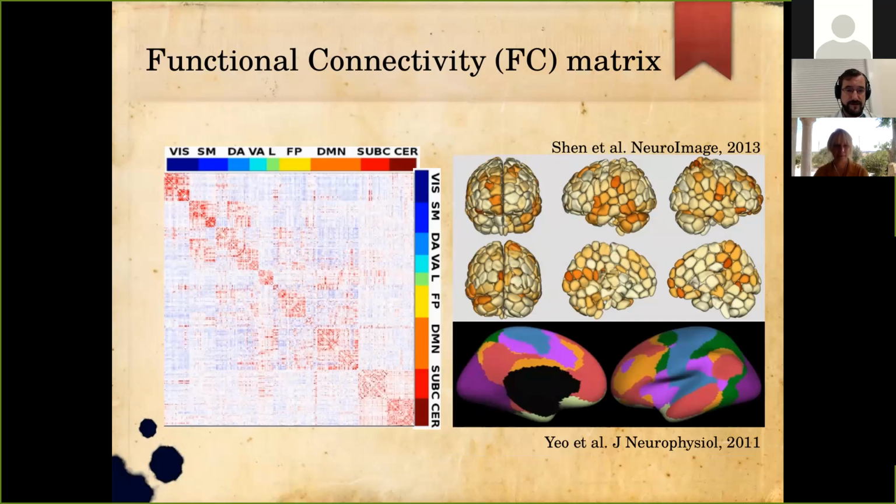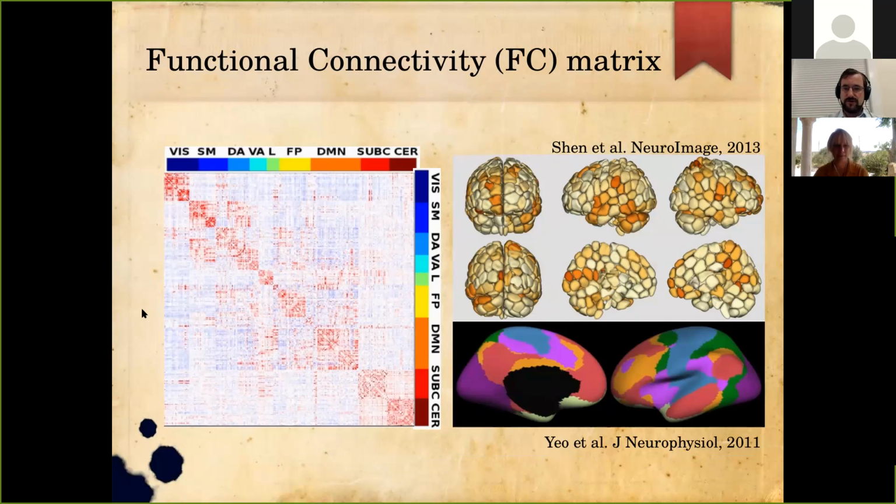So for instance, this is an individual subject, individual session of resting state, where we see that the visual network is a fairly integrated block in this matrix, which means that most of the visual regions are actually talking to each other. There is functional coupling happening between those regions for this subject at rest. We have the somatomotor, dorsal attention, ventral attention, the limbic, frontoparietal, the default mode network, subcortical regions, and cerebellum.